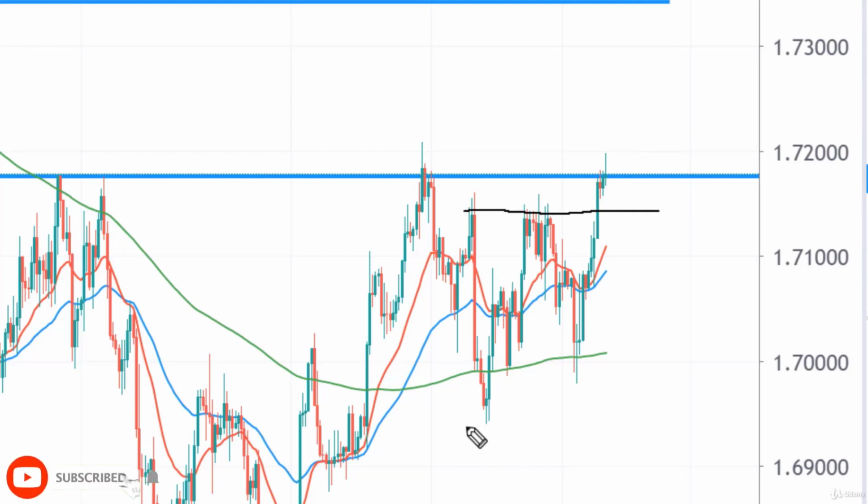Firstly, we have that series of higher lows. So we've got that higher low and that higher low over here. We also have a nice little resistance here underneath. So if the market was to sell off here, our risk reward, as in we'd have to place our stop loss at least above here, to reward would not be that high. So it's not really going to be worthwhile for us to take that particular trade.